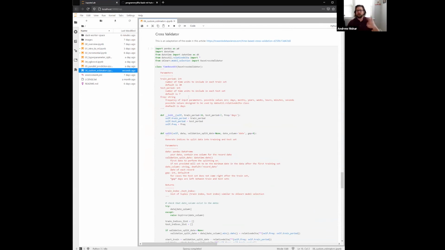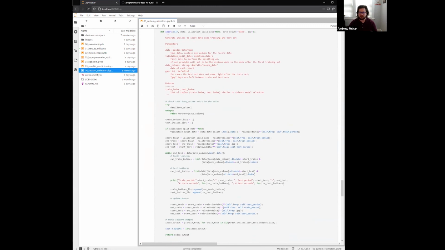To get a better idea of the motivation for this, this is the article it was pulled from. But the idea here is we wanted to give a slightly more complicated cross-validator because the things we've built up so far have been relatively straightforward. And so we wanted folks to get a chance to try something with a little bit more complexity. And so the idea for a time-based cross-validator is, first for this, because a lot of the cross-validators that you would use in real life are already implemented in Scikit-learn. So here's one that's not.